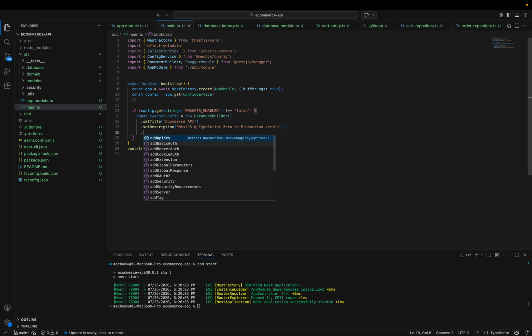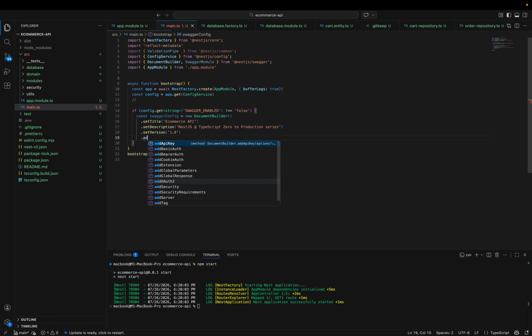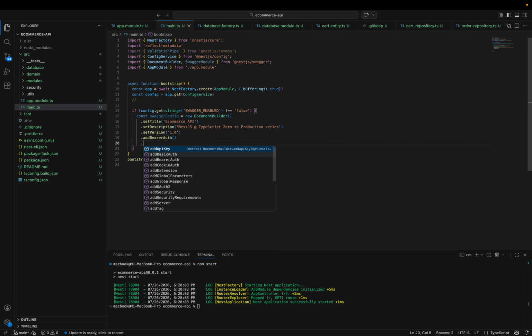We have to set our version of our API. The setVersion. Cool. Then that is 1.0. What else? We are going to eventually add bearer auth, or should we add it now? Let's proceed to add bearer auth.